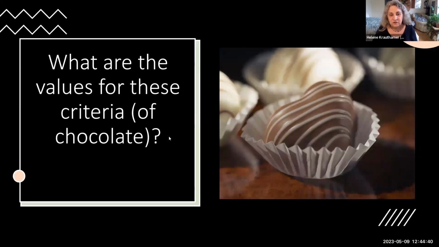Okay, so once you have the criteria in place, what are the values? By values, we mean, say, this is an easy one, cocoa content. That would be easy because you could go from, well, again, what do you consider the best cocoa content? What is the best quantity of cocoa in chocolate? And of course, this could be subjective too, right? Not everybody has the same taste. So now you're dealing with a certain level of subjectivity. We're trying to make things more objective. So this is challenging too.